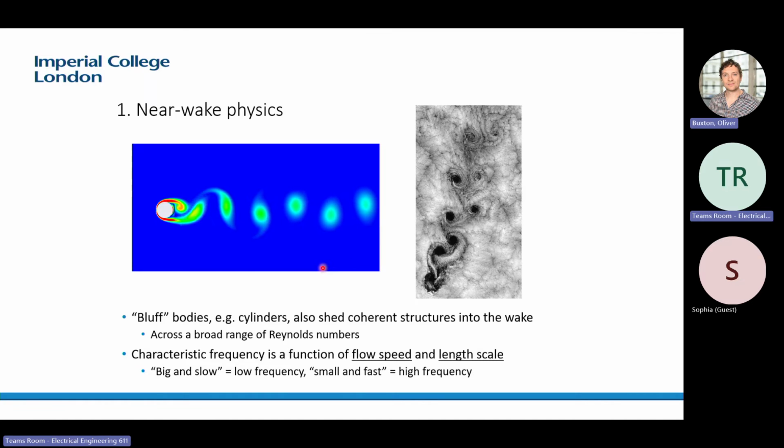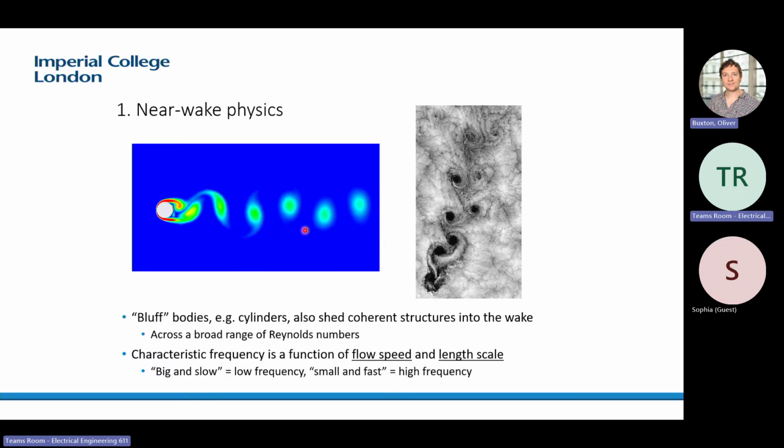because not only do we have shedding from the blades, we also have shedding from, for example, the tower and also the nacelle and other components on the wind turbine. Now, the tower and the nacelle are bluff bodies, and bluff bodies have a typical shedding frequency associated to them. And this depends on the flow speed and also the diameter of the component. So we might expect the tower, which is obviously very wide, to be shedding at a different frequency to the nacelle, which is relatively speaking narrower. And of course, this is also a function of Reynolds number as well.